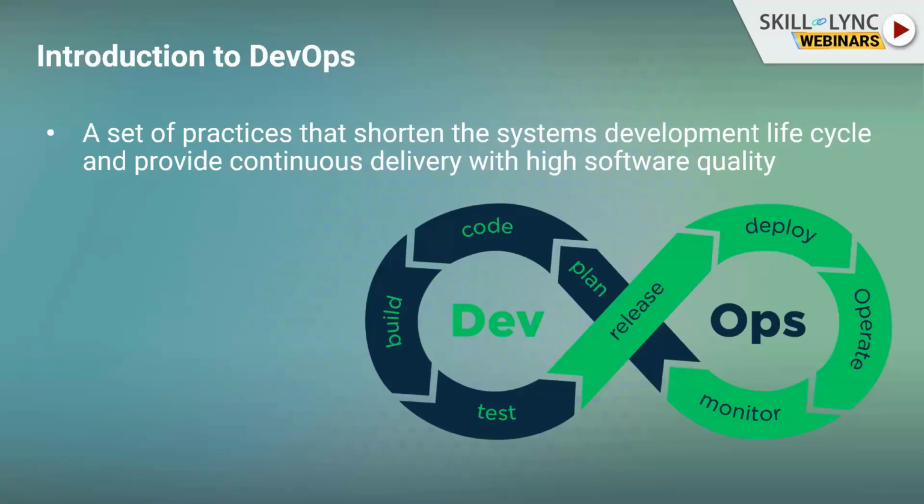Now, coming to DevOps in layman's language, it is a set of practices, or a culture, which a team or organization follows to get a faster life cycle and faster deliveries. As a part of DevOps, we include a certain pattern. For any application, first we plan, then we code, then the code is built, followed by test, and then release, deploy, operate, monitor. Plan, code, build, test come under the dev bucket, and release, deploy, operate, and monitor come under the operations bucket.